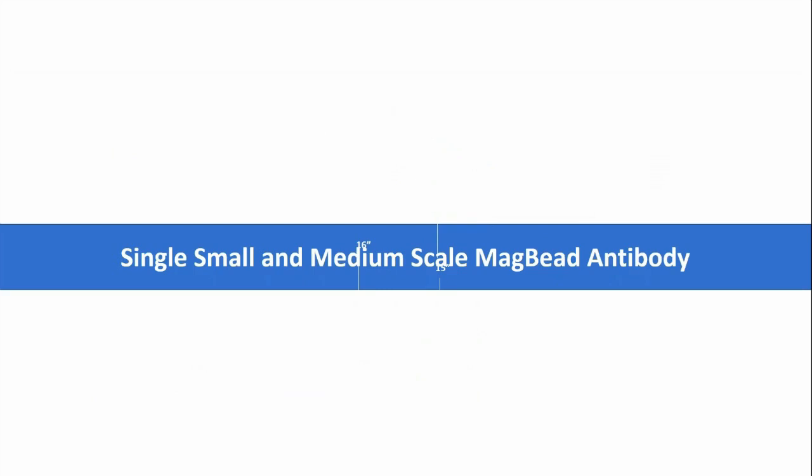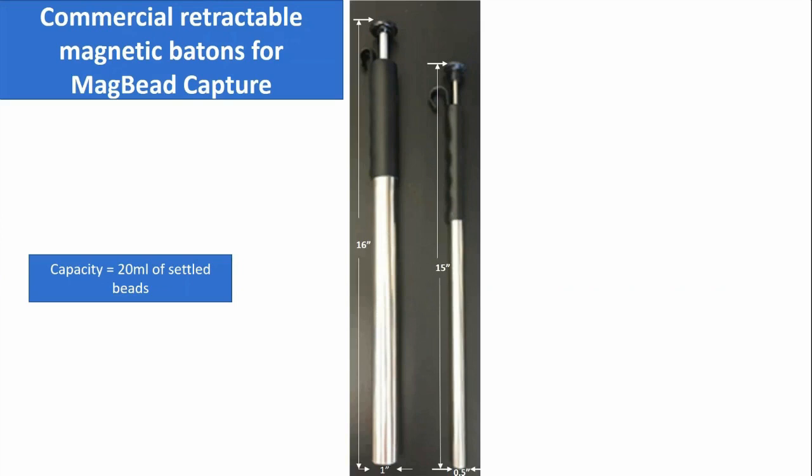In our organization here, we have started engineering devices which can capture beads from cell cultures. I start with the small scale, single small scale vessels. And here we use just commercially available magnetic rods, which are retractable. As I said, when you put a magnet very close to the paramagnetic beads, you induce a magnetic effect so that the beads attach to the magnet. Once you withdraw that field of the permanent magnet, the beads will just fall off the magnetic rod.